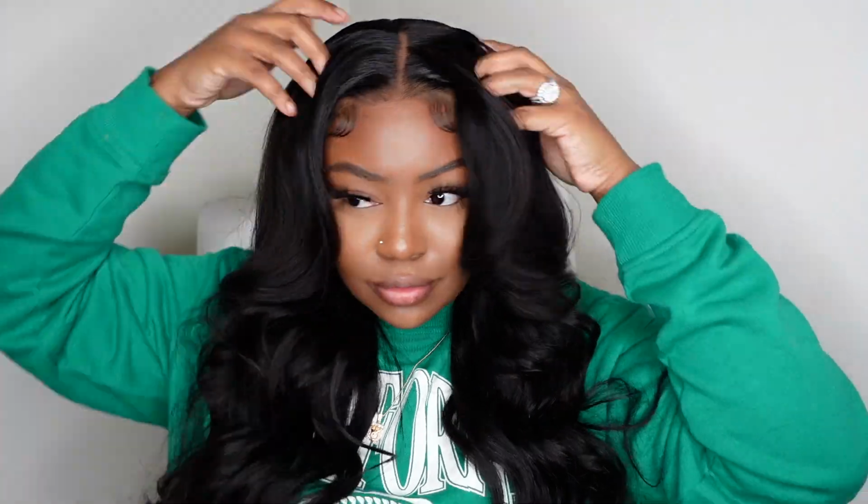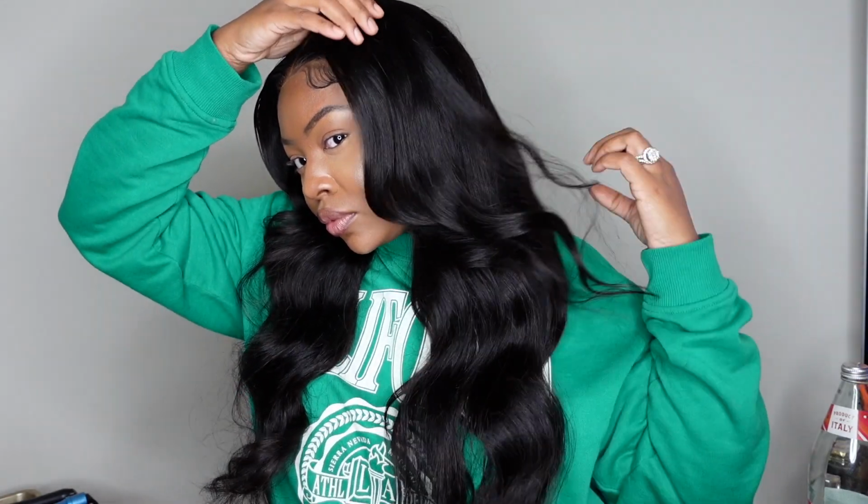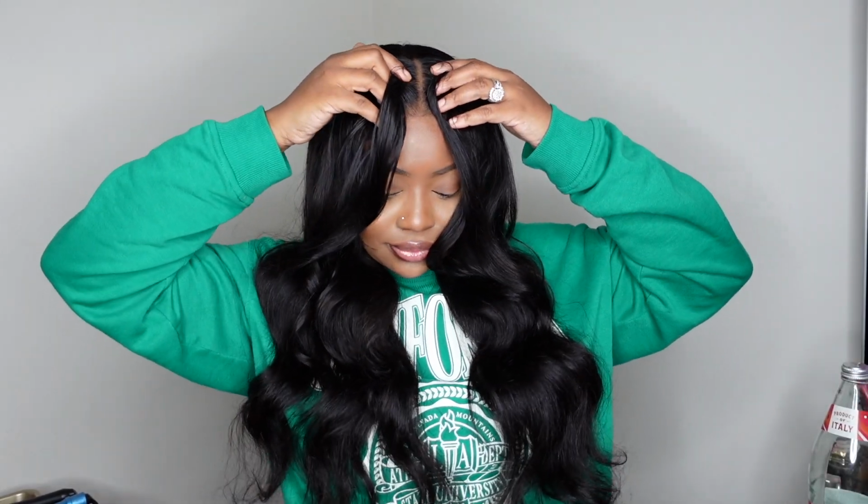I already showed you guys what was included in the package. You guys can see how flawless the curtain bang is with the curls. Definitely a banger and a must-have in your collection. This is going to be one for all seasons. Imagine buying it now and still being able to rock it when the holidays come around at the end of the year, summer, Vegas, whatever you're into, Miami, this is a banger.